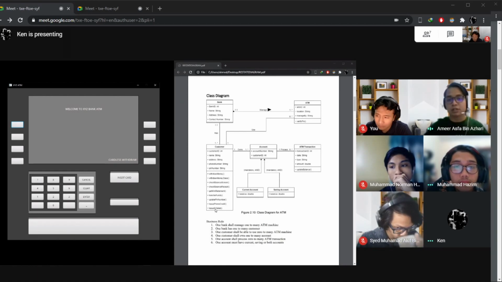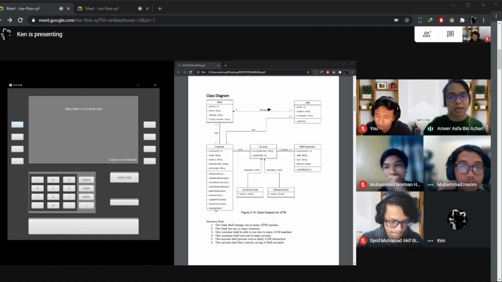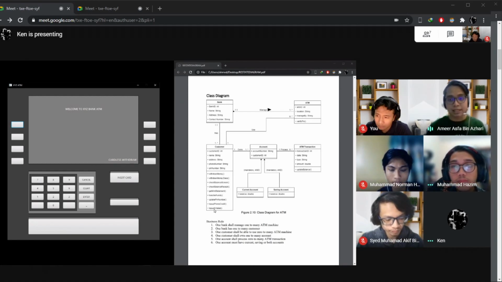And those are divided into the 3 Kano categories, which are the delighters, satisfier, and dissatisfier. And the top 3 delighters, or the new unique features that we added to our ATM system, are withdraw money with customizable note sizes, which means that when you withdraw money, you can set up exactly how you want the notes to be. For instance, let's say if you want to withdraw 100 ringgit, it won't be 50-50 or 100. You can even customize it to be 20-20-20-20. And it's up to you, but there are still limits and constraints that will be explained by my group member.